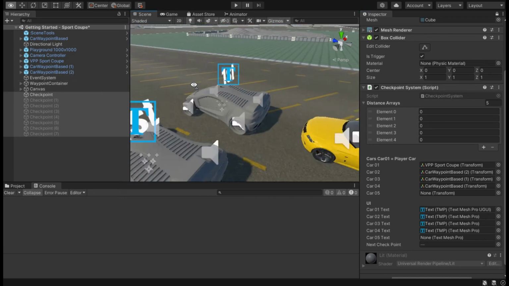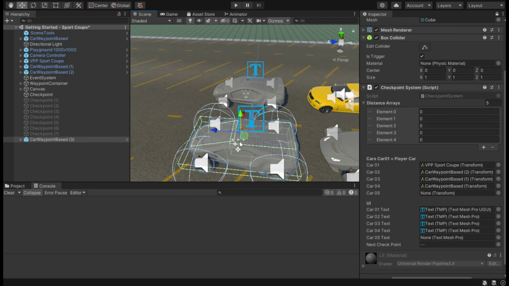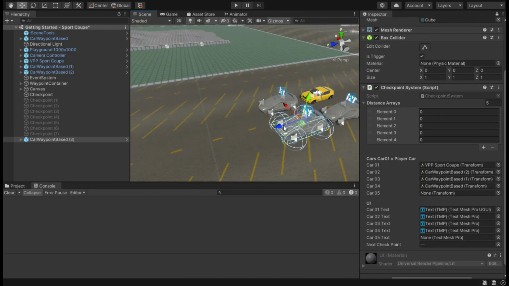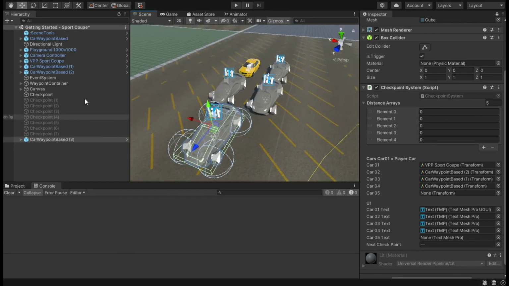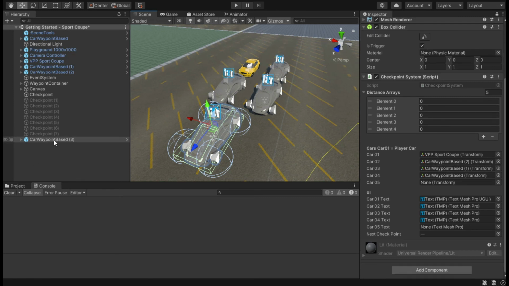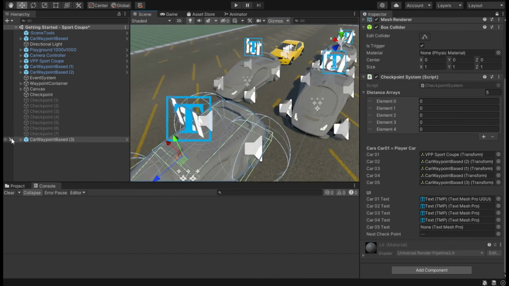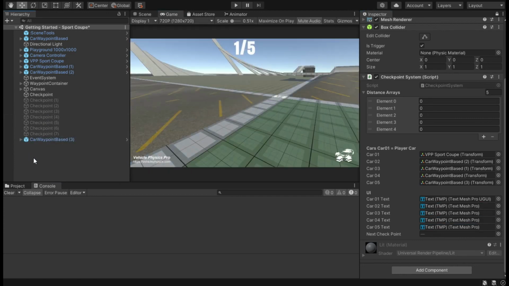Let's actually create a 5th car. Let's duplicate this bad boy, and let's put him like this. Okay, how cool is that? Now this thing is locked, so everything is selected. I'm going to put this one here, and now it needs the TextMeshPro 2, or the first text that we can see. So let's drop this text here too. Now our script is ready for 5 cars.